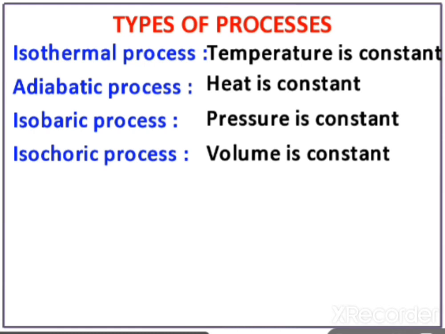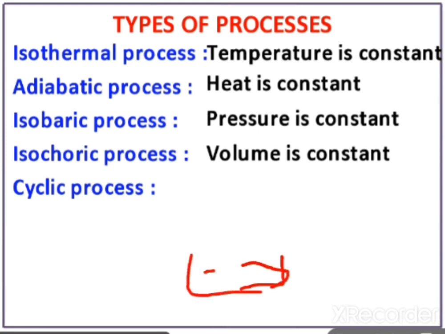Got it? Next is cyclic process. So in cyclic process, we can simply understand the cyclic process by the formation of rain. How is rain forming, or how is rain taking place? Very simple. Water from sea is converting into vapors. So what is happening here? For example, this is ocean. Okay, in this ocean what is present?